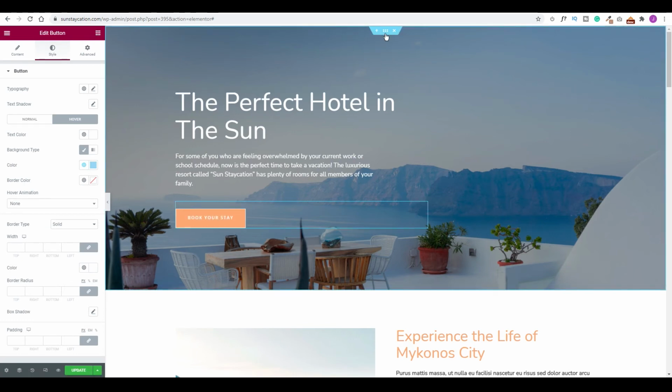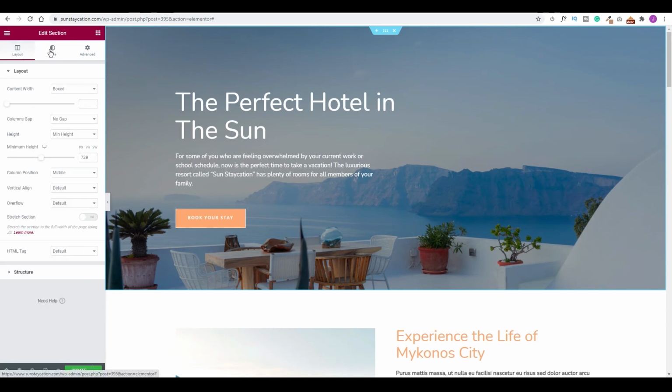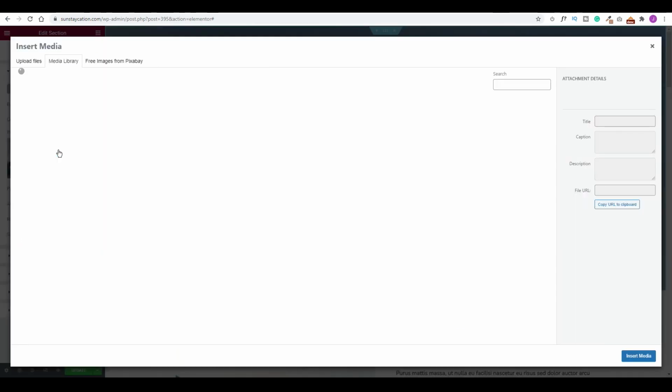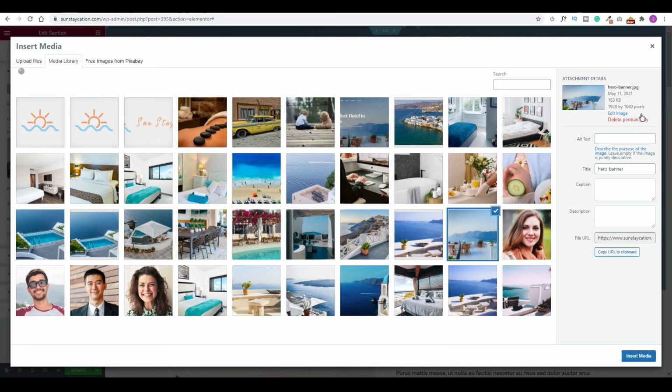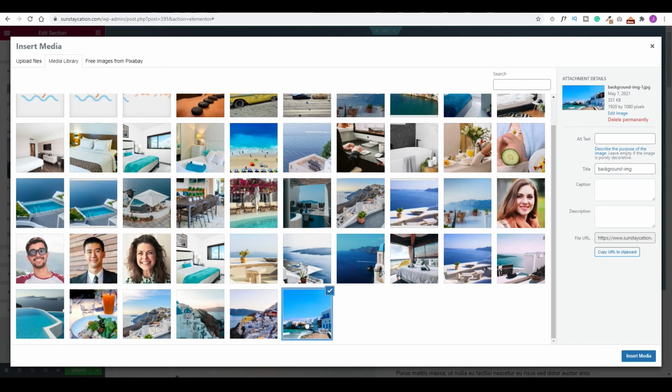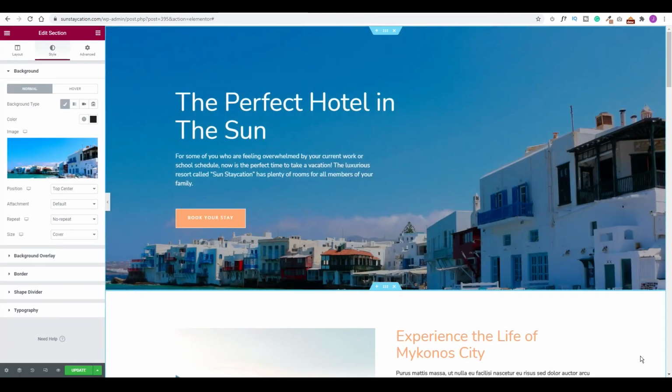The same thing to change the background photo. You could just click on the middle handle, come to styles on the left, and you'll see the image here. You could select the image, choose a similar image that has a similar resolution. So you'll notice the resolution here is 1920 by 1080. Choose something similar so that it could take up the entire top of the window. I'm going to choose this one here, just as an example so that you could see how simple it is to change your image.